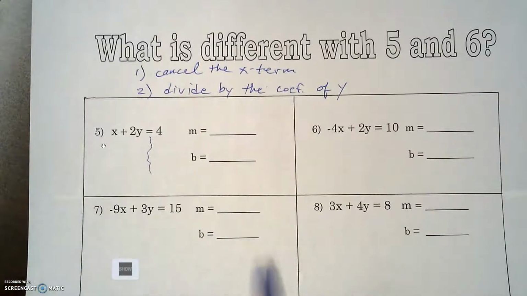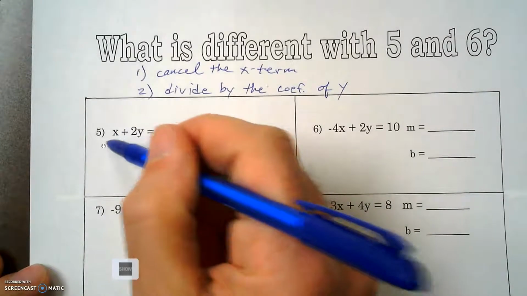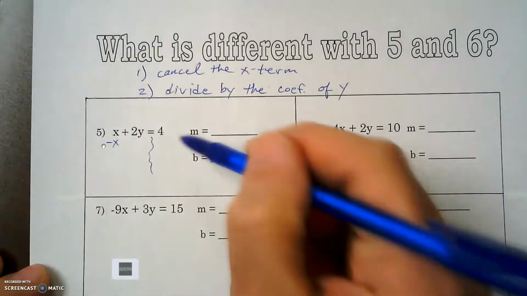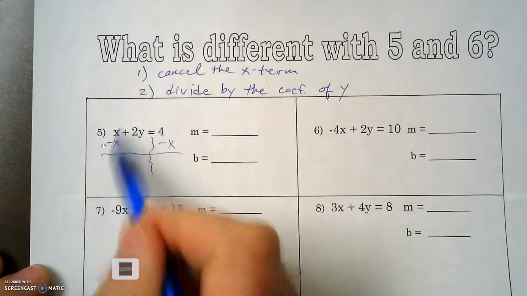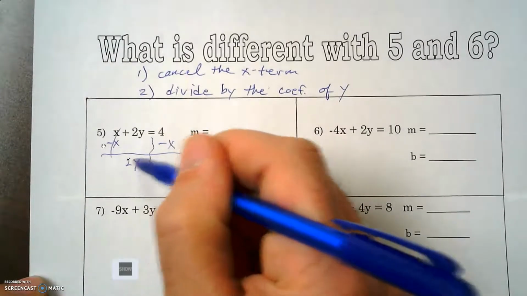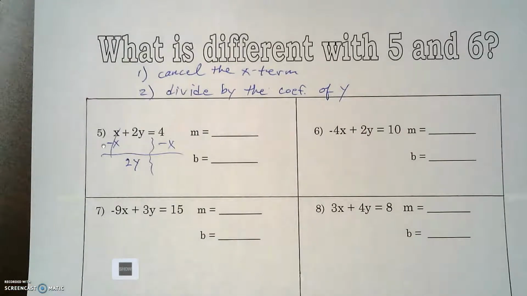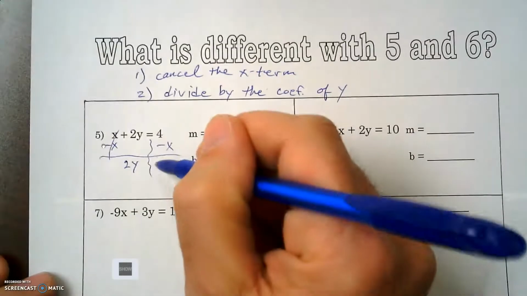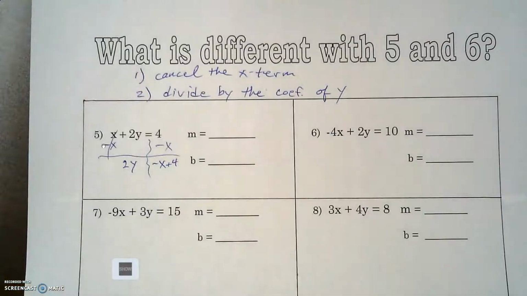We're just rearranging. So the first thing I'm going to do is cancel the x. If it's positive x, I'm going to do minus x over here, minus x over there. Okay, x minus x is 0. That x is gone. That's the whole reason I did that. So the 2y just drops down by itself. Okay, now over here, you can write 4 minus x. That's not wrong. I'm not going to, though, because in slope-intercept form, the x is always first. So I'm going to put the negative x first, then write plus 4. Okay, I just wrote it in the form I think it should be in.